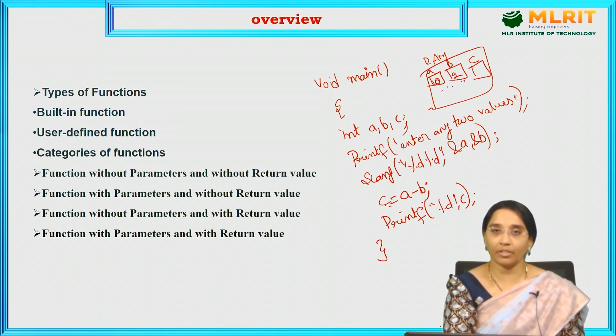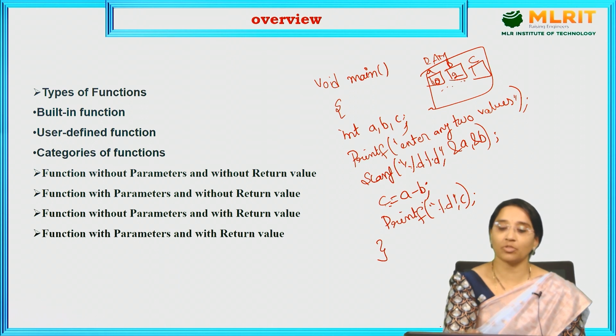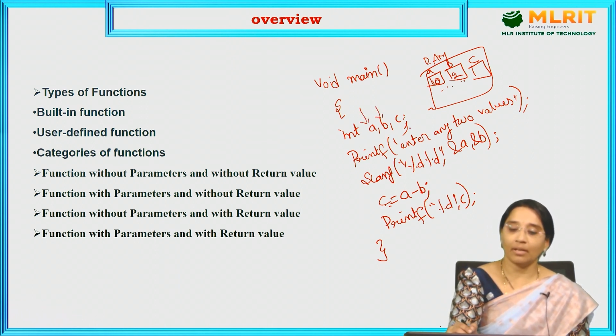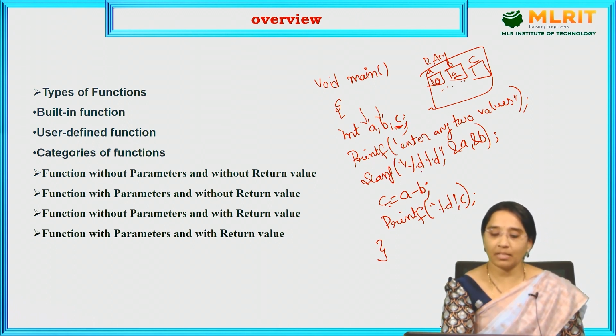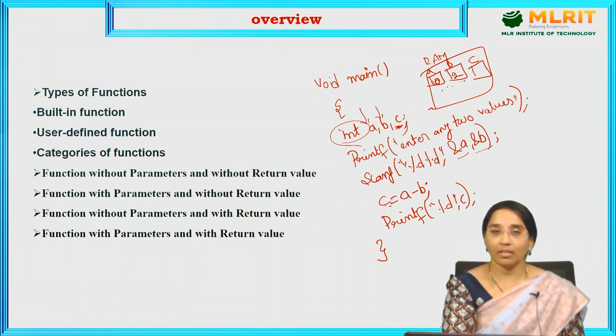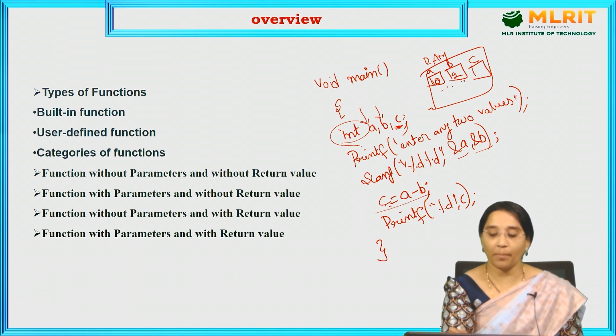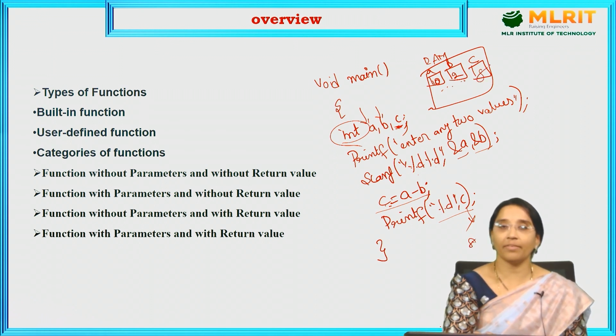To subtract two numbers, we need three variables to store the data, A and B, and C to store the resultant value. So printf, enter any two numbers, scanf %d, address of A and address of B. %d are the format specifiers for the integer data type. C is equals to A minus B, printf %d, C. After subtracting 10 minus 2, the value will be stored in the variable C.